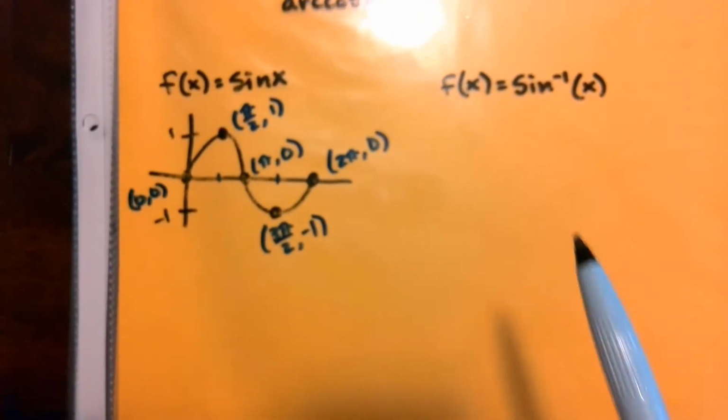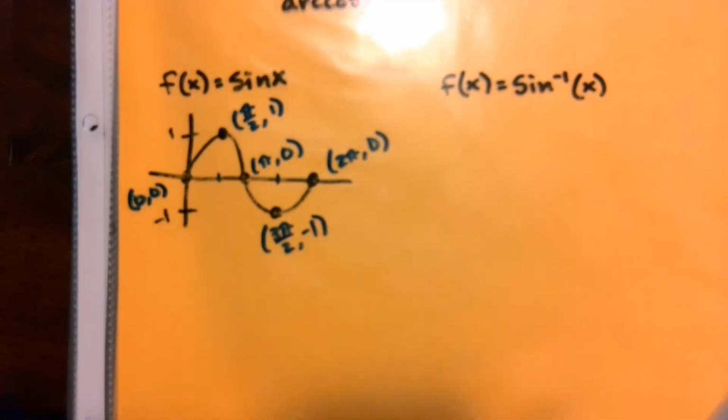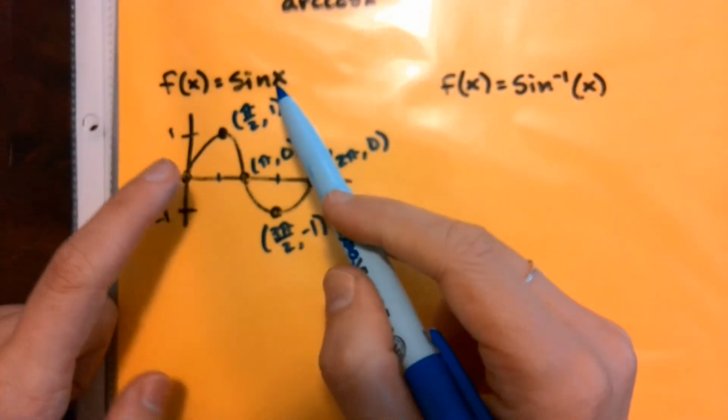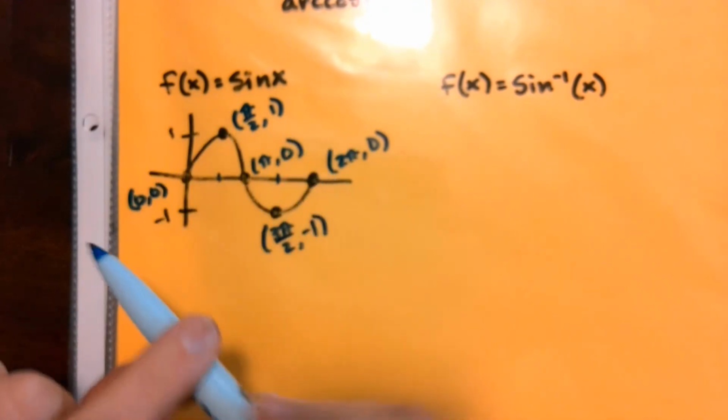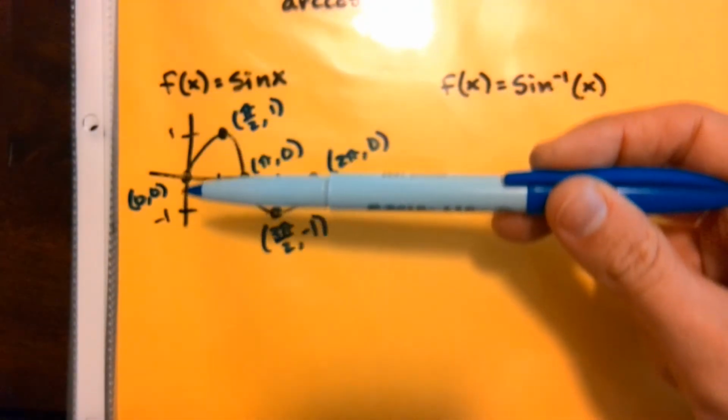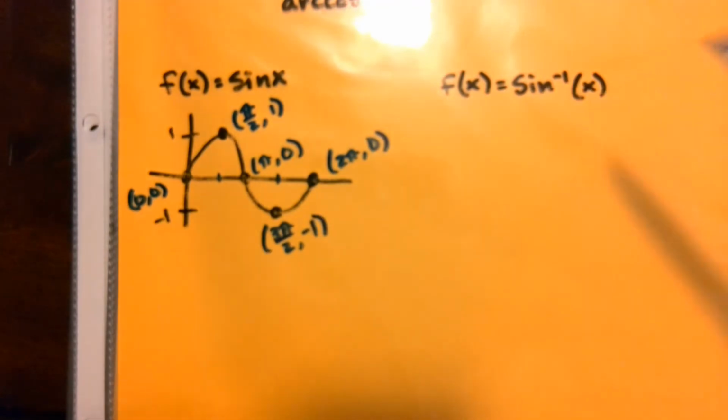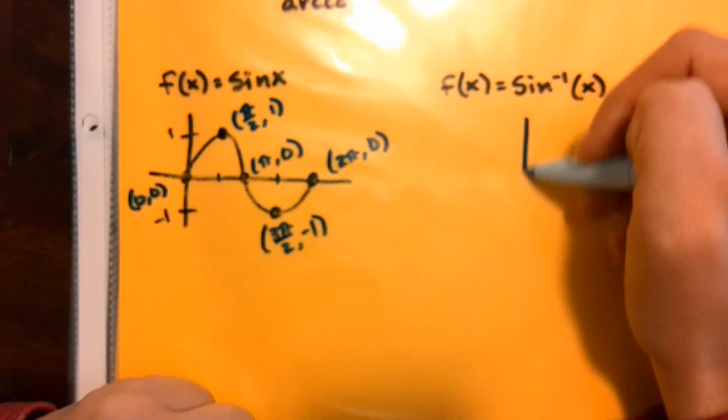And to figure out the restrictions on our arcsine, we're going to look at sine, because we are talking about an inverse in the sense that all of the x's and y's are switched, domain and range are switched. So let's look at what's happening graphically. Because for our sine of x, notice that it passes that vertical line test. It is a function, but it doesn't pass the horizontal line test. So that means for my sine inverse, I'm going to run into some issues here.